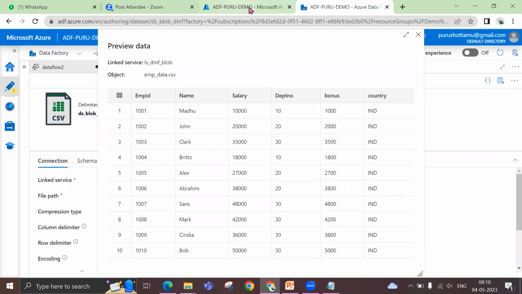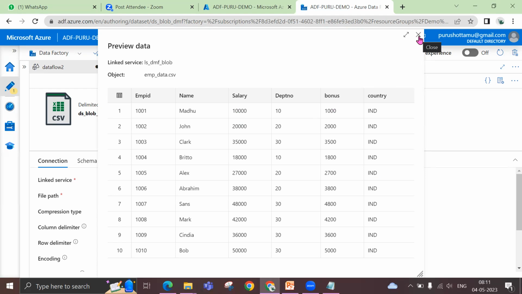So you can see I have employee data: ID, name, salary, the bonus, everything. Since I have a salary and bonus, I want to add a new column, total CTC, which basically combines salary and bonus.